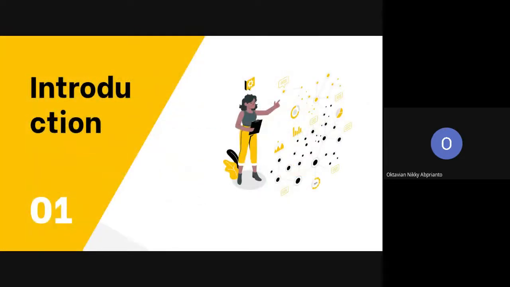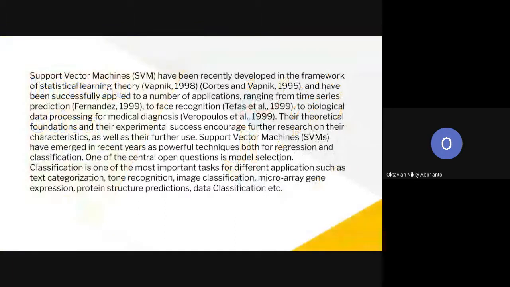So the first topic is introduction. Support vector machines, or SVM, have been recently developed in the framework of statistical learning theory by Putnam in 1980 and have been successfully applied to a number of applications, ranging from time series prediction by Fernandez to face recognition to biological data processing for medical diagnosis, and their theoretical foundations and their experimental success encourage further research on their characteristics, as well as their further use.